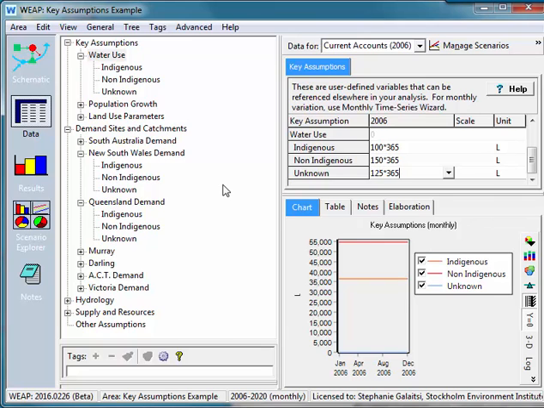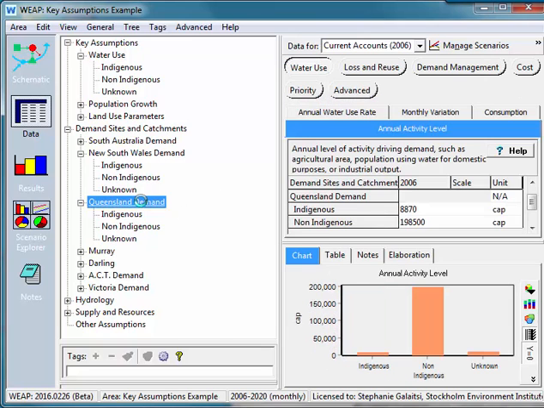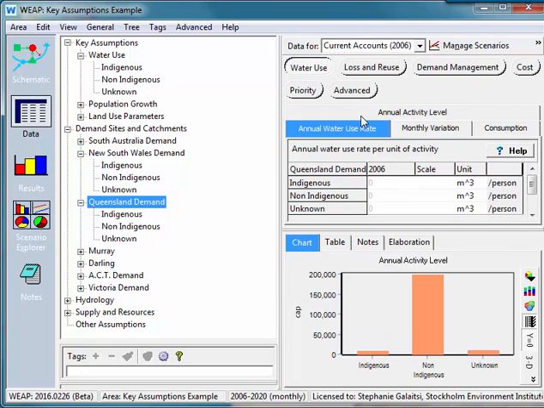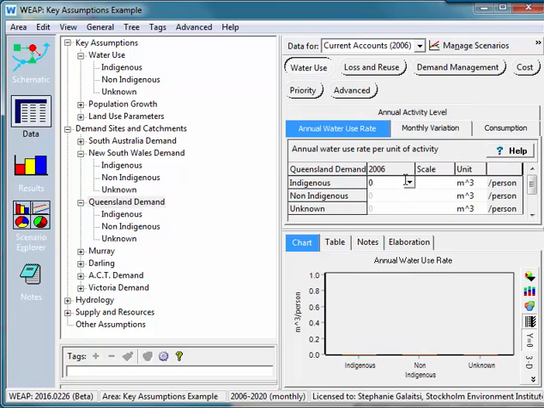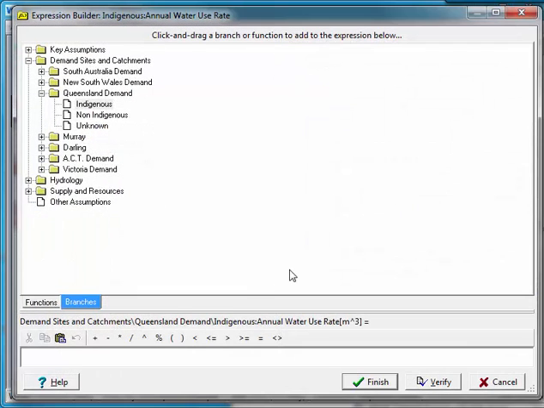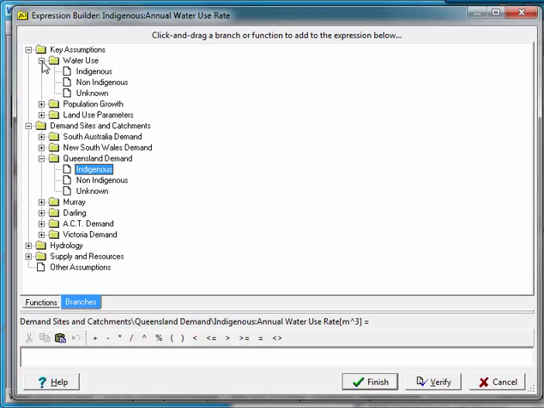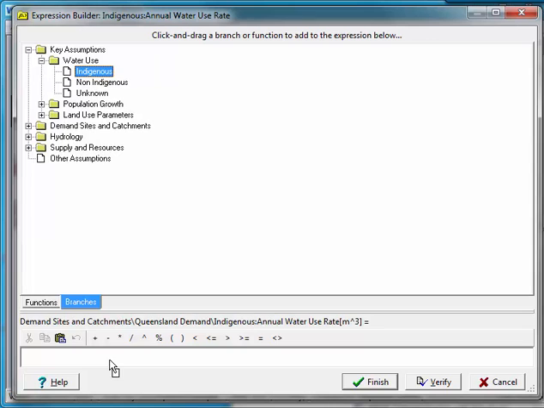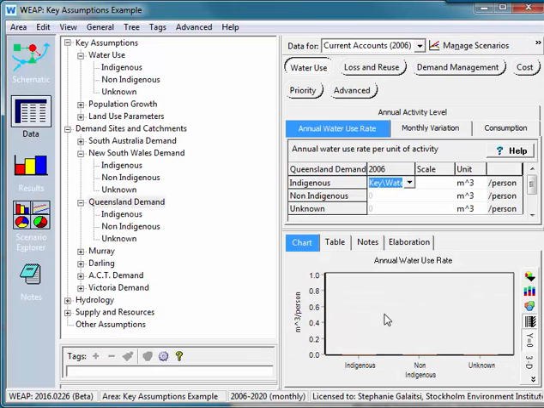Now let's look at what that looks like. First we have to actually connect the water use rate to the key assumption. Again, this is demoed in the WEEP tutorial, but I'll show how to do it here. So we'll click on the box, the arrow appears. Let's open up our expression builder, make sure we're on the branches tab, and then open up key assumptions, water use, and the first one I'll pull down is Indigenous, and you can see that it writes out the expression for you.